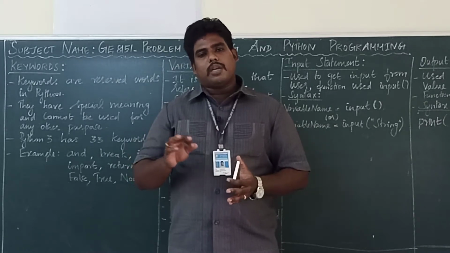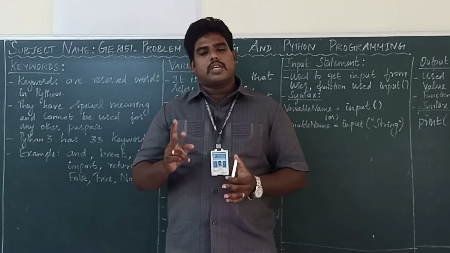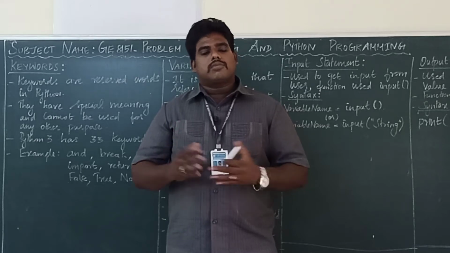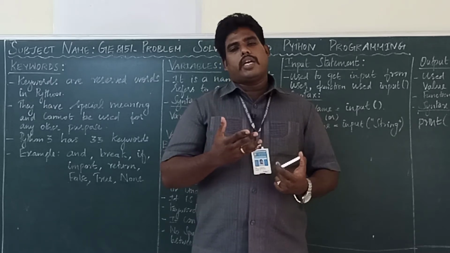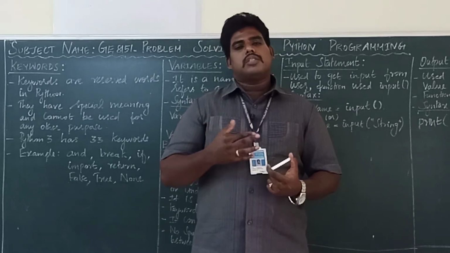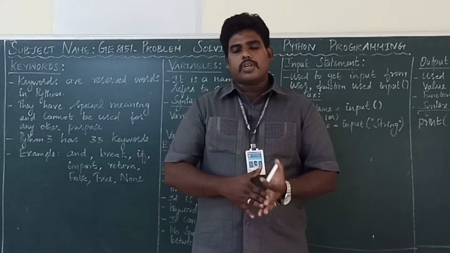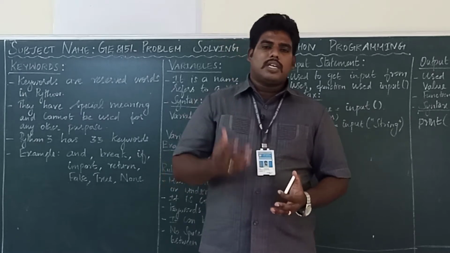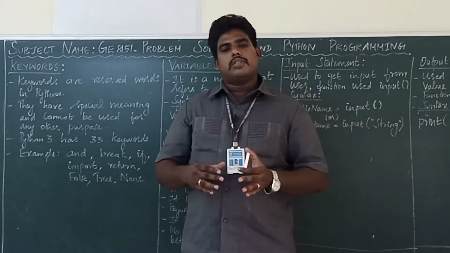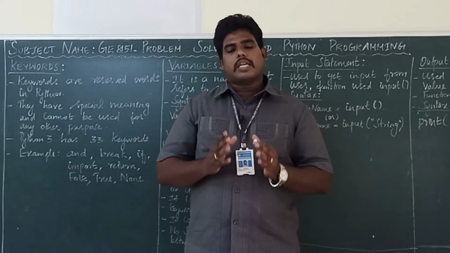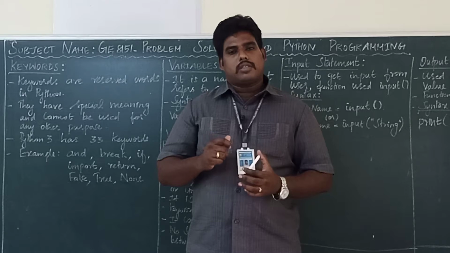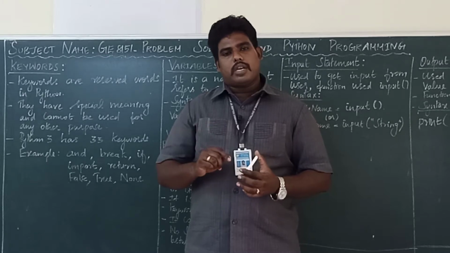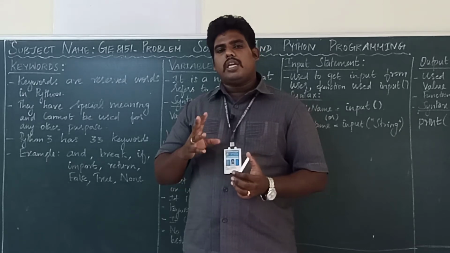In Python programming there are 33 keywords. For example, some of the keywords are if, else, while, and for. These are the important keywords. Among these 33 keywords, all the keywords should be written in lowercase. What is lowercase? You have to write in small letters. You should not write in capital letters, except for 3 keywords.